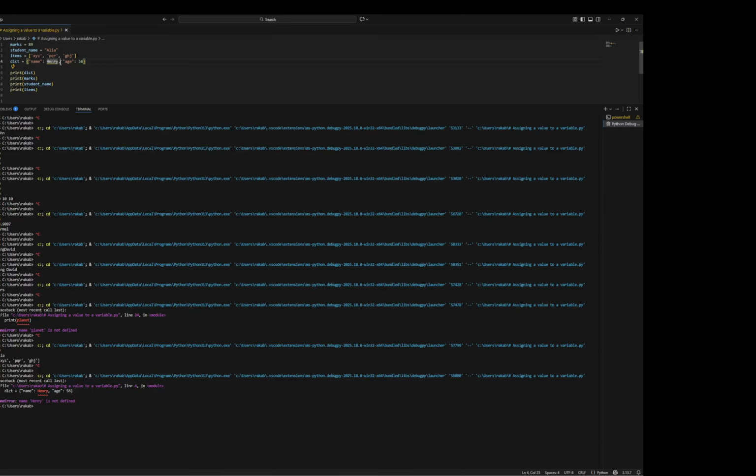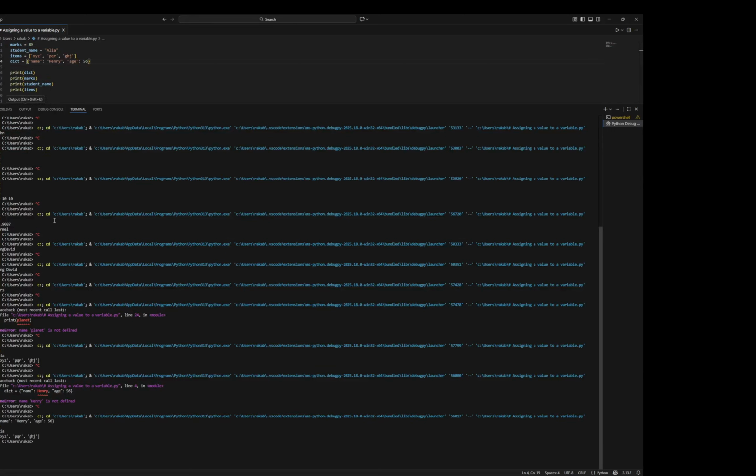Why is it giving an error? Oh, Henry is not defined. It's a string, so let me define it like this. Run here. And you can see the same thing has been printed.